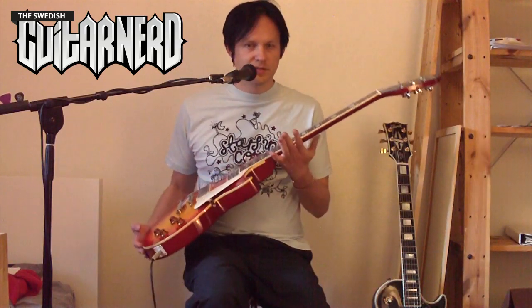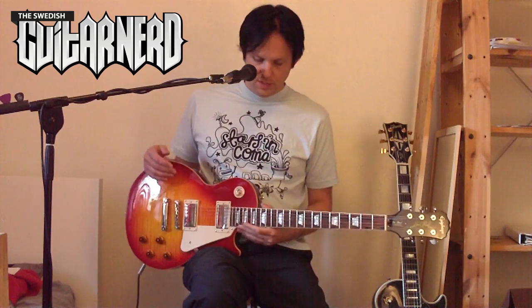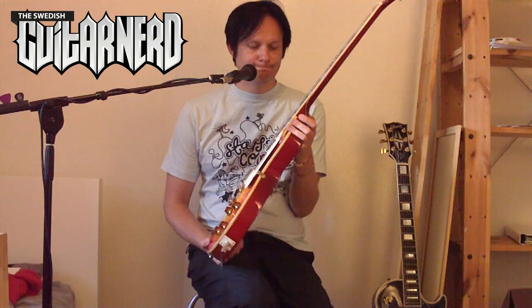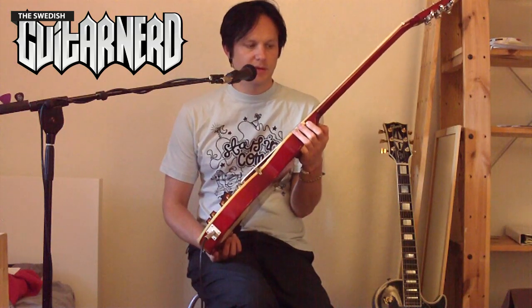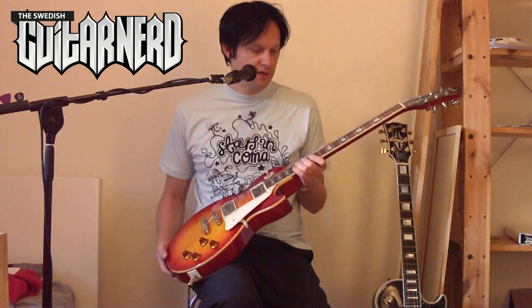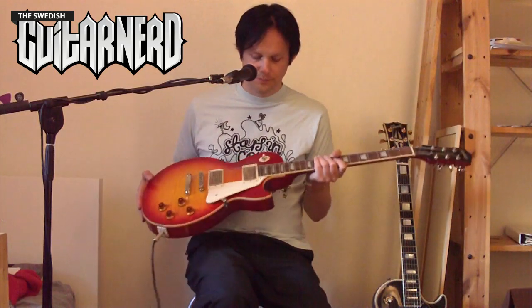Playability, I really like this neck. It's a slimmer 60s version of a Les Paul neck, and it feels very comfortable to me. Well, with the Epiphone, you have this problem of getting to the high frets because there's so much wood in the way. So that's my only complaint. The frets are really good. The fret job, I have nothing to say about those. Perfect. And the medium jumbo frets make it easy to play.